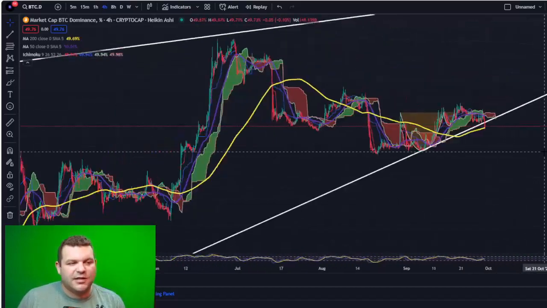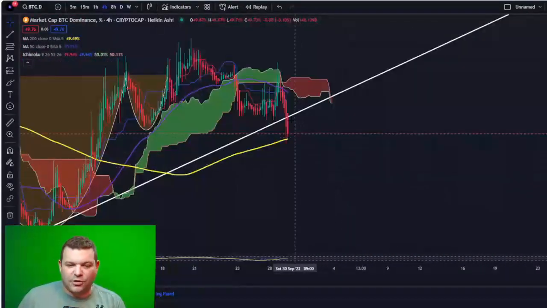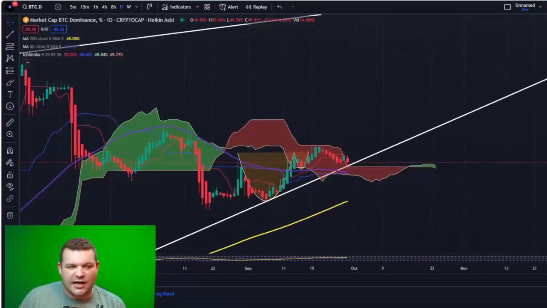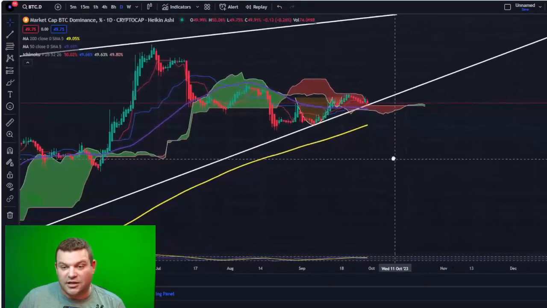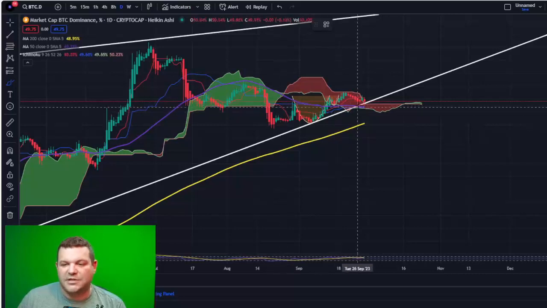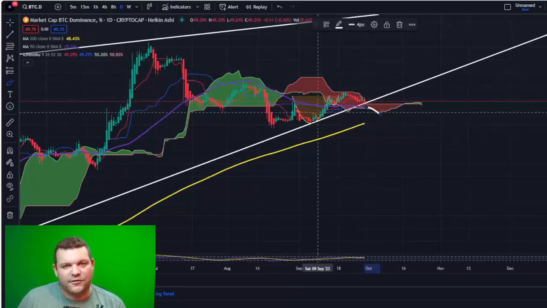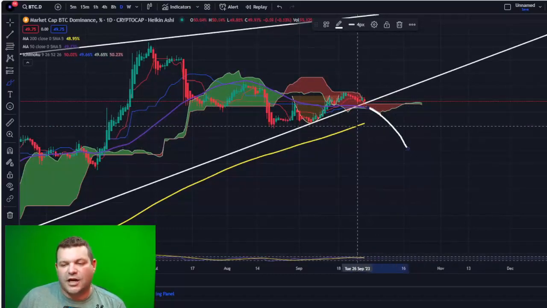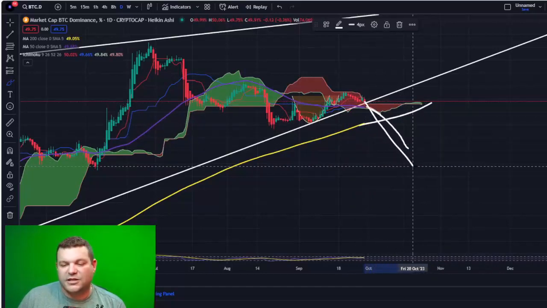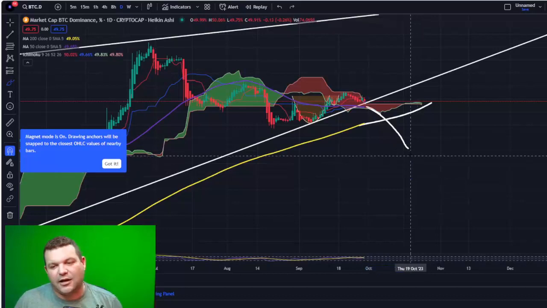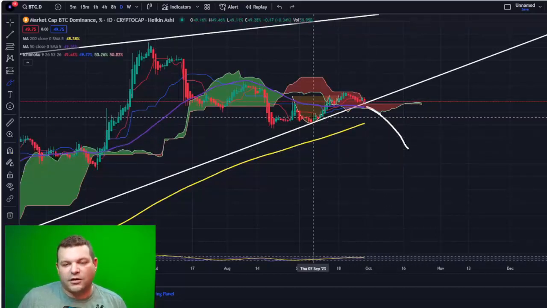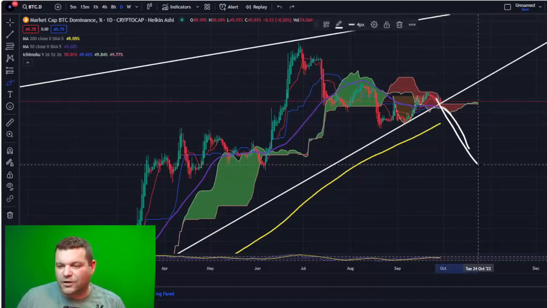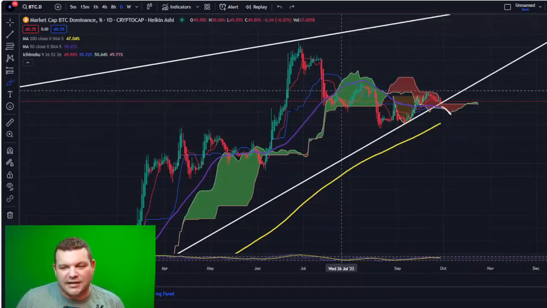So we can see that Bitcoin dominance has broken this trend line now. Let's check this out on the daily, and you can see what's possibly going to happen here. We are going to see what's called a death cross of the market cap dominance, meaning this purple line is the 50 moving average, the yellow line is the 200, and we're going to see this 50 moving average cross over this 200. We're going to see the 50 chasing the price action to the downside. So my thoughts here are that we are getting ready to possibly see some really catastrophic collapse to the downside. And this is the daily chart.